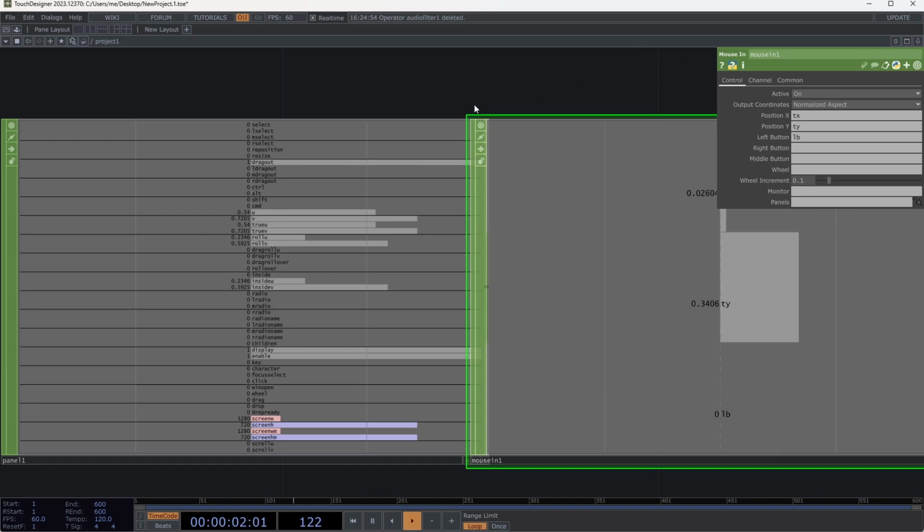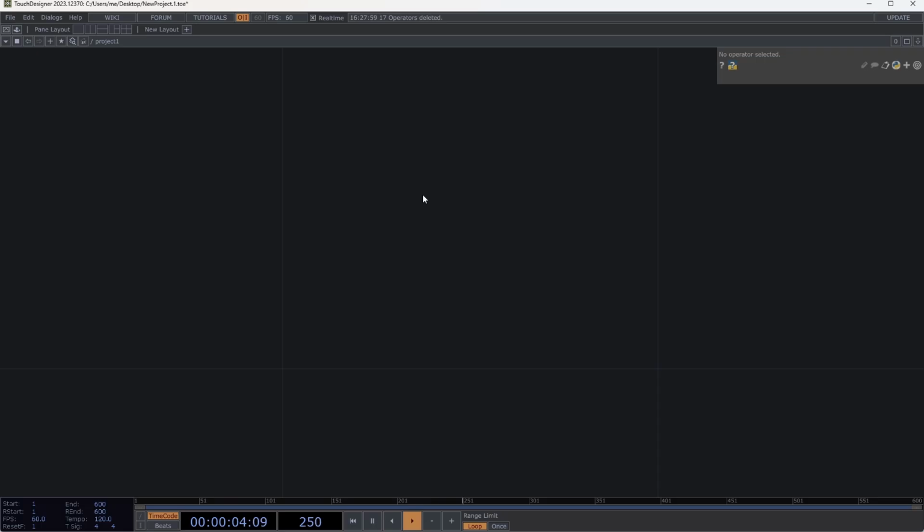Okay, so let's highlight everything and delete it all. I think at this point it's probably useful for you to try something out. So just given what we have, can you make a circle using the circle TOP? Can you make a circle move around in the X and Y orientation in random ways? And then can you get it to do the DVD screensaver thing that moves around and bounces off corners? I don't know. That could be an interesting challenge with the little bit of information that we have already.